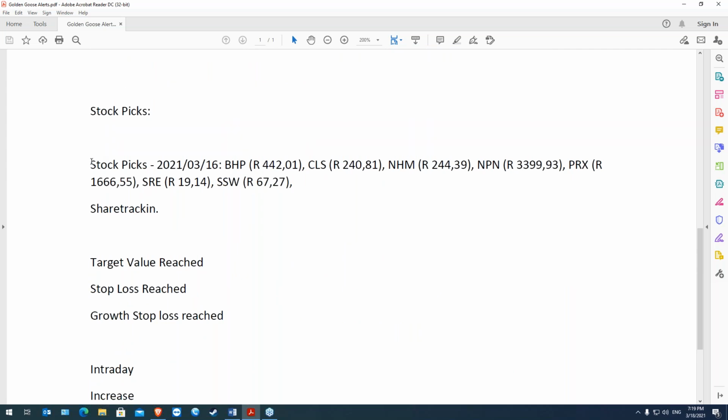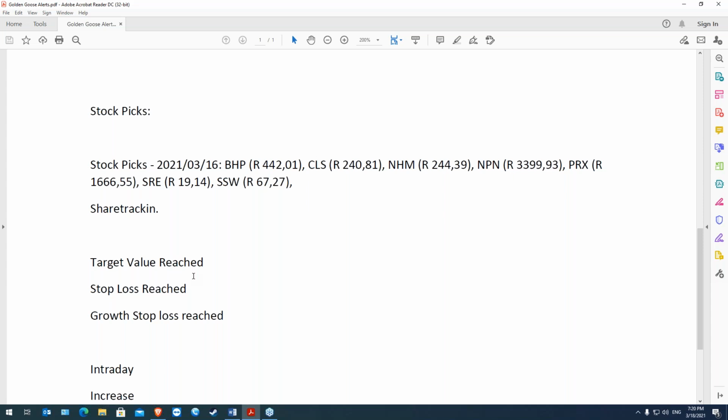So stock picks is a must, so that you will receive it once or twice a week, or even sometimes 3 times a week, depending on what's available on the JSE. Right, so not only is the stock pick set to a long and a stochastic, it is set to other parameters as well. Okay, so if you see a list for the day, it doesn't mean that you would have received that list if you do your own filtering. Right, it doesn't mean that's the list you'll get for today. We try and refine those picks for you.